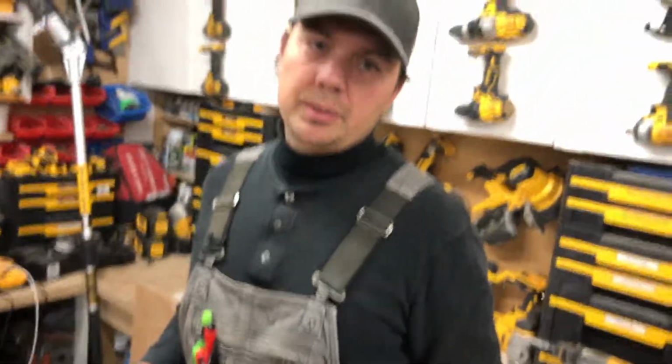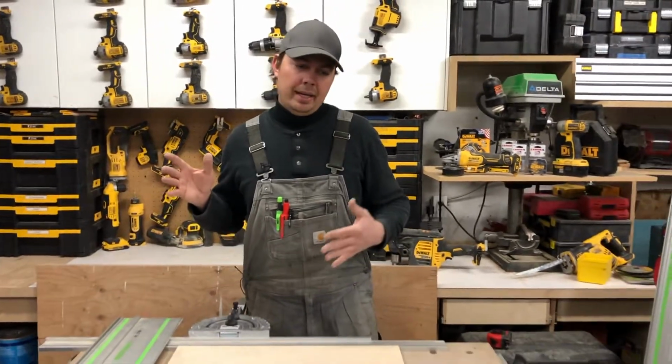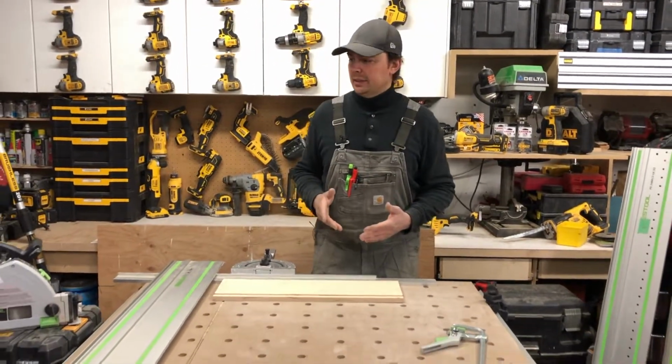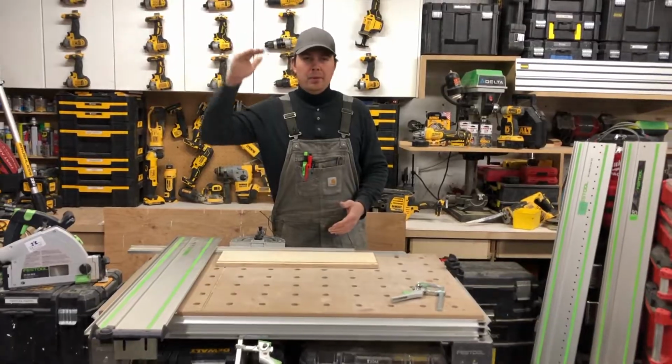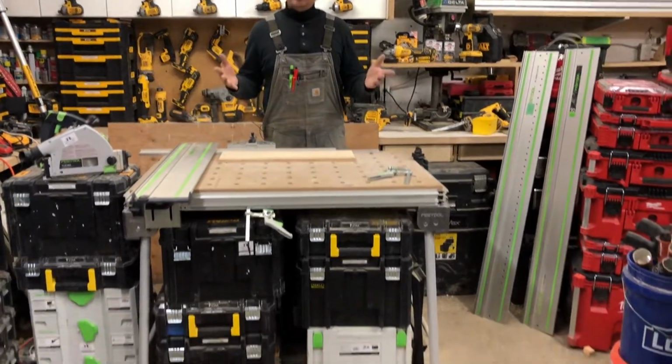So I'm sure I've missed probably a million things about this table. I'm always learning different things about how to use Festool products, because they're just up here when it comes to quality and craftsmanship.